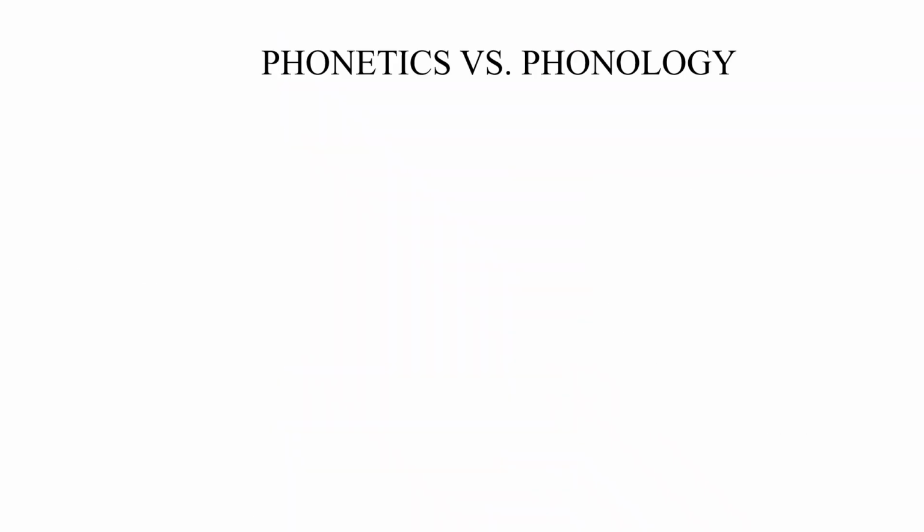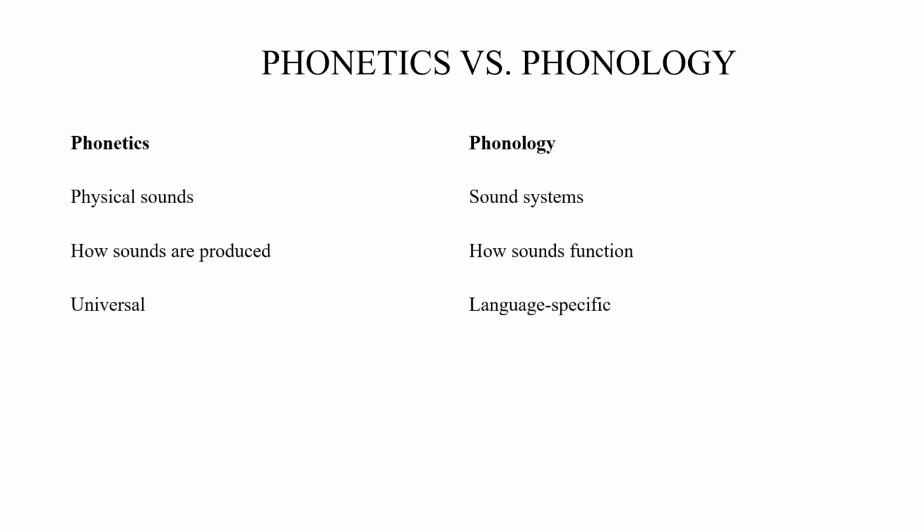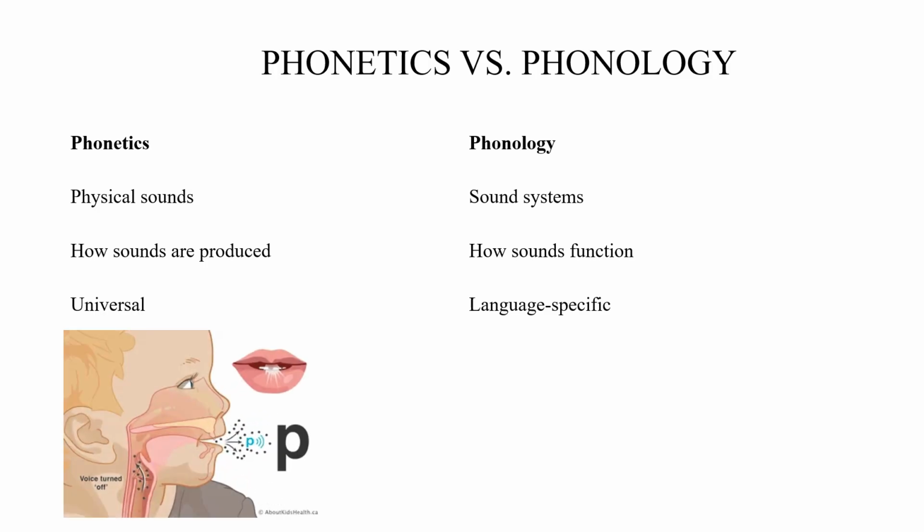Let's compare phonology with phonetics. Phonetics examines actual speech sounds and how they are articulated. Phonology examines how those sounds work within a particular language. For example, phonetics studies how the sound p is produced with the lips. Phonology studies whether changing that sound changes the meaning of a word. So phonetics studies sounds themselves, while phonology studies the organization of sounds.